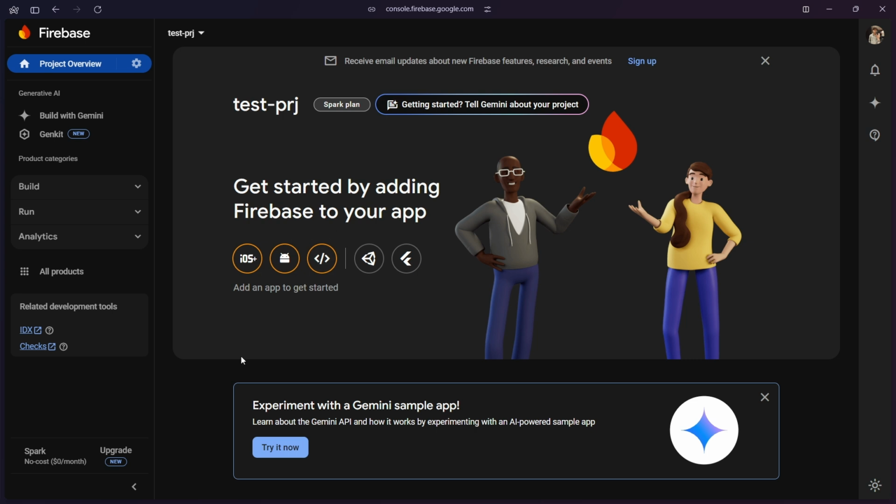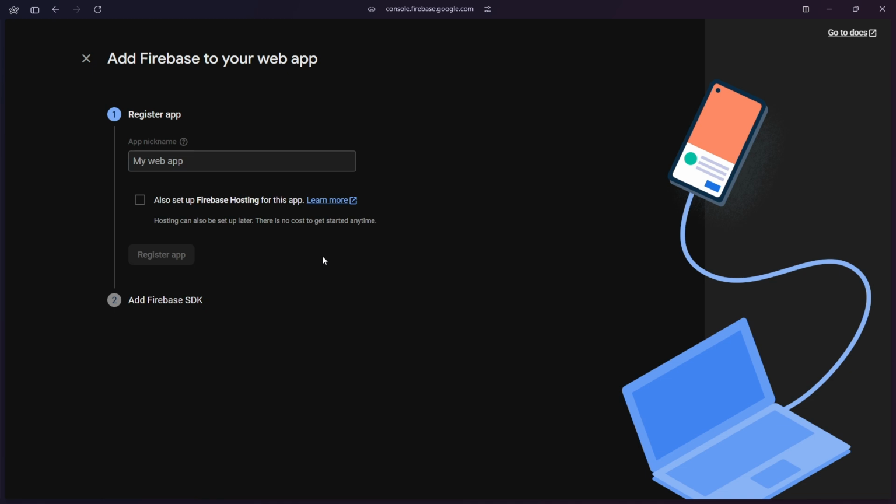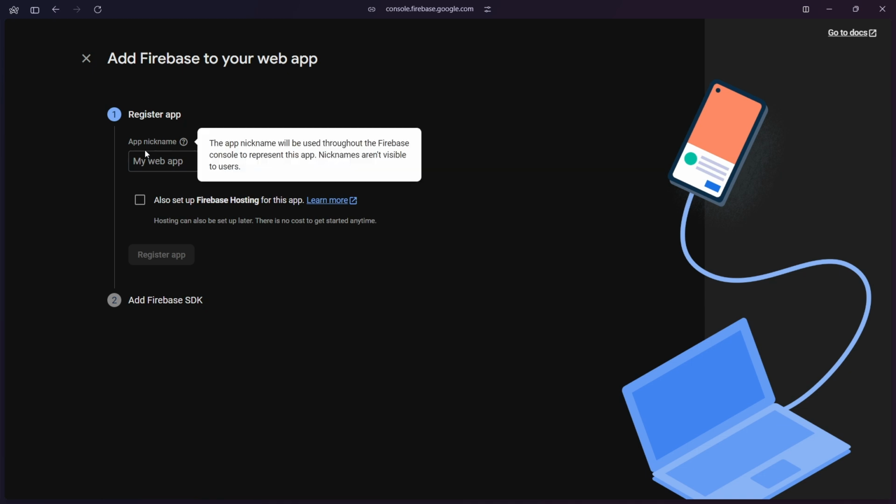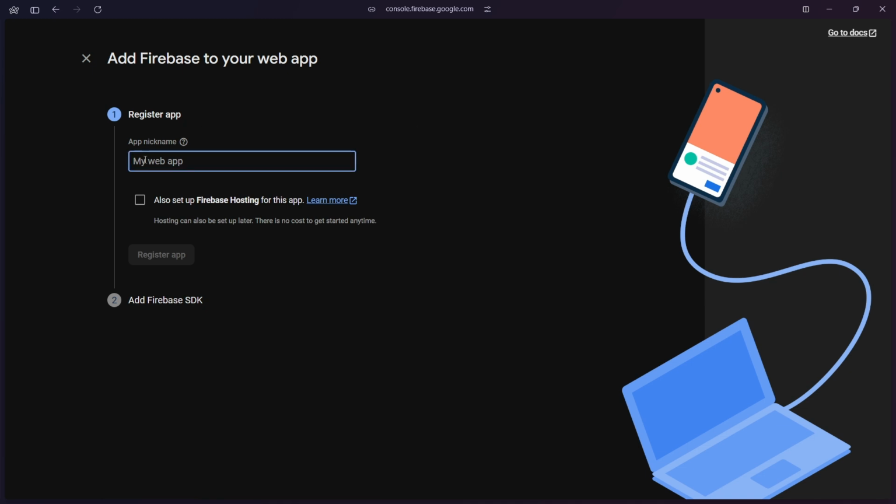See, you will be redirected to some page like here. Now we are making it for mobile, like iOS and also Android, and also web, right? So directly click on web. No need of iOS and Android. Directly click on web. Here for app nickname, you can use the same name as your project or it's your wish. Try to use the same. Register app.